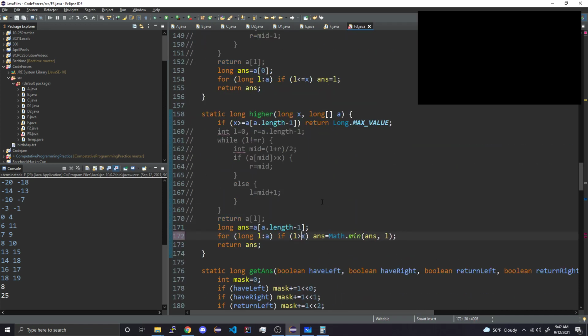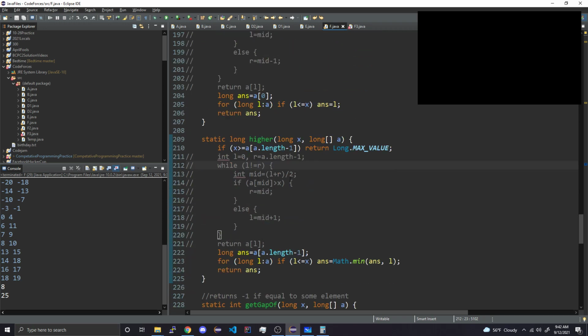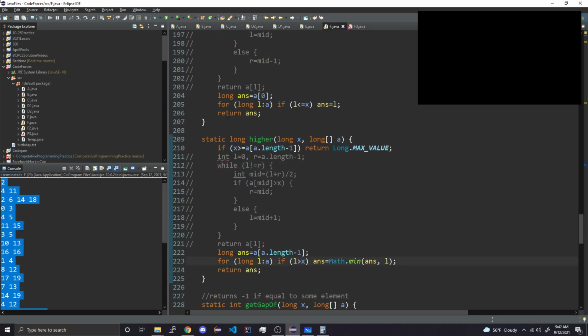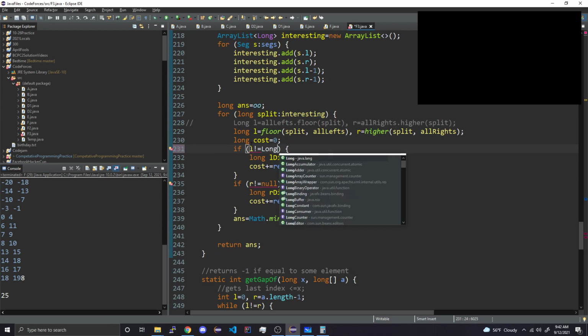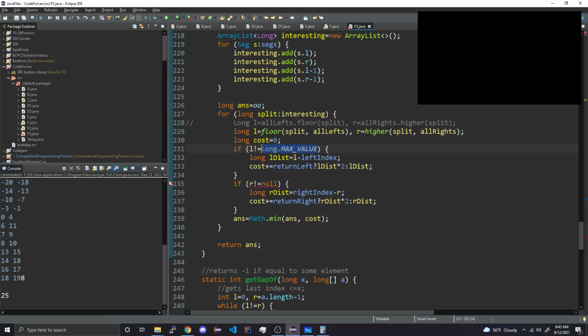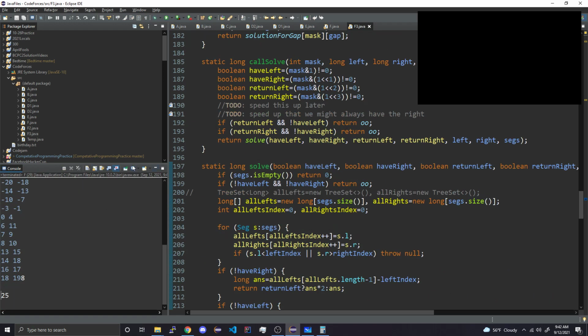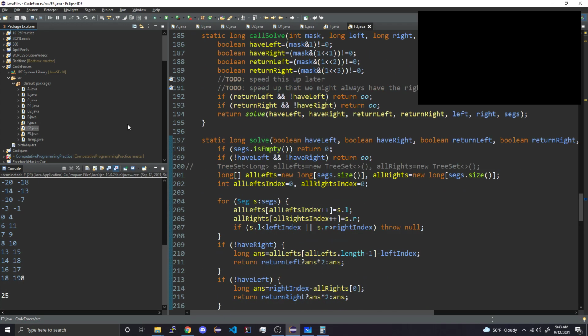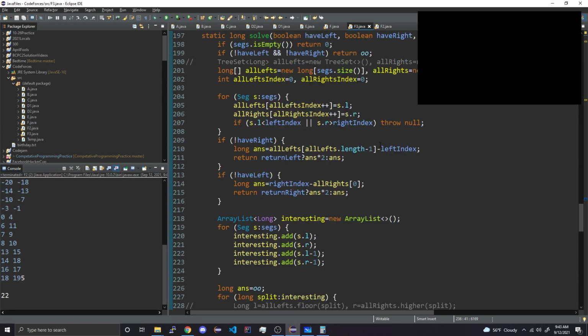Oh, this is if x is greater than x. Okay. I wonder if that were the problem. Okay. What if is this? No, okay, something else. So now equal to long dot max value. Okay, so we're good here. We're still correct. I broke it in doing this change. So the difference between F2 and F3 is this. Okay, what would change?